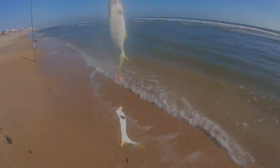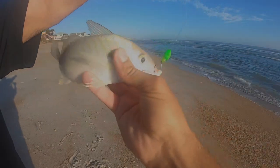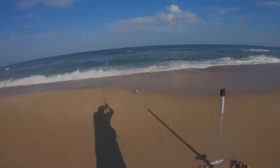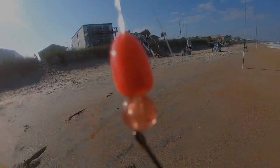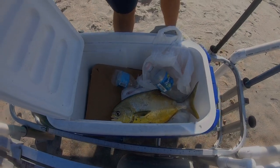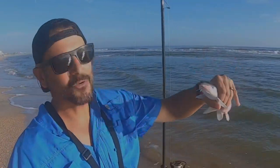Just doubled up on small pompano — that's pretty cool to see. We gotta get them off the hook though. Yeah, these are good man. The bluefish are small, wow. All right, this is a good keeper whiting. Okay, this one's going in the cooler. Fosho — call it a resident pompano. That's a good one. 15 inches. He's nice. Yeah, there you go. We're in a school of catfish.